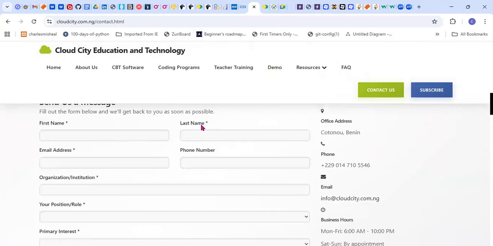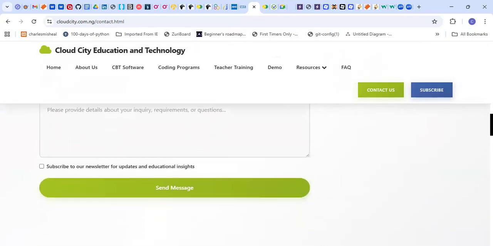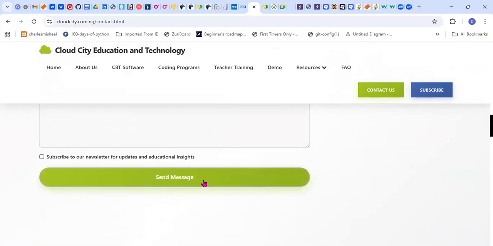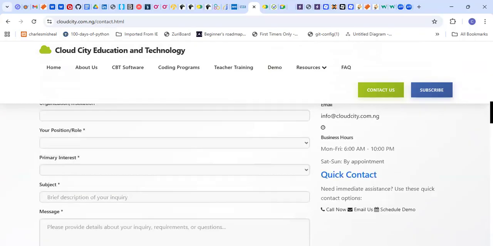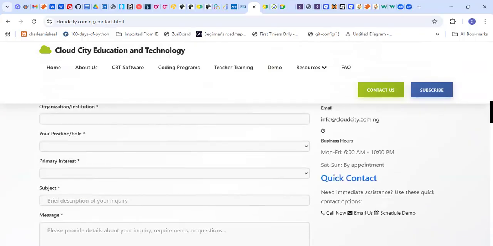So if you come over here now and you fill in your details, by the time you are done, you go to hit the send button. Now, the whole processing of how the form that you have filled leaves here and gets to its destination, users don't see it. That whole process is managed by the backend.